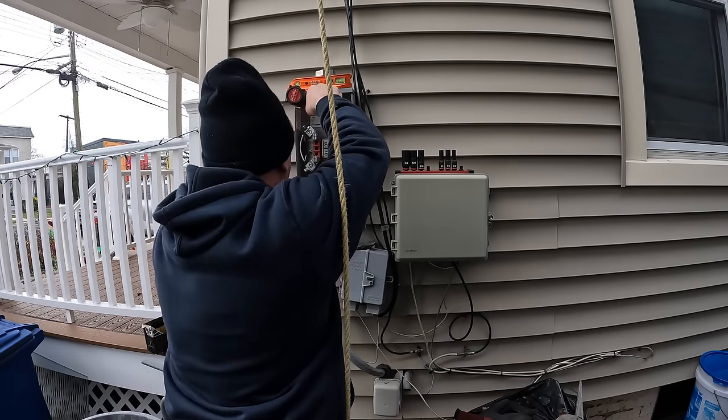Then once that's terminated, I'm able to start measuring where I'm going to cut my line side conductors. I'll mark that with a black Sharpie, and then I'll come back with my Klein strippers and start removing the insulation and prepping for the final termination inside the line side of the meter.